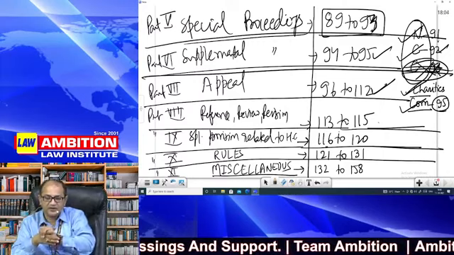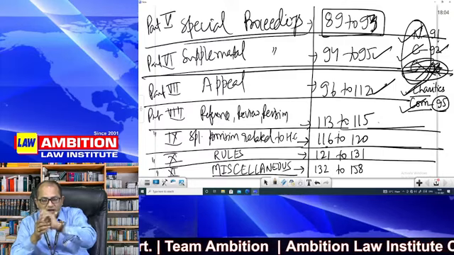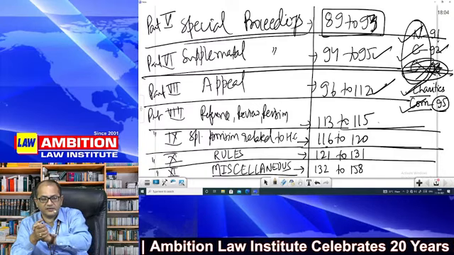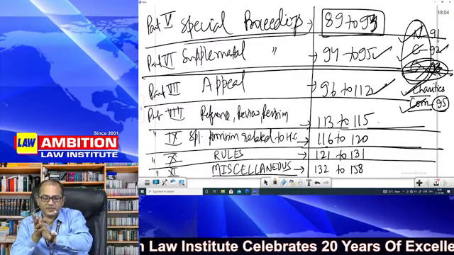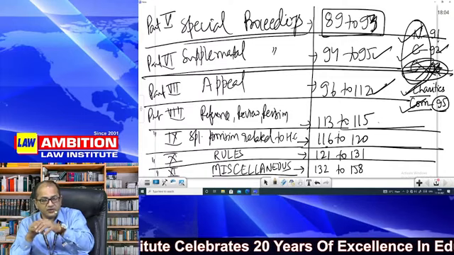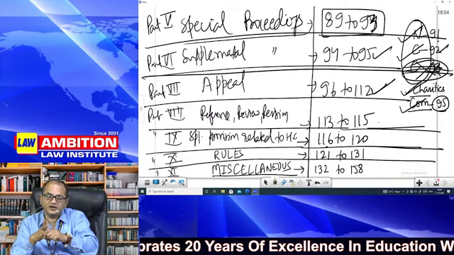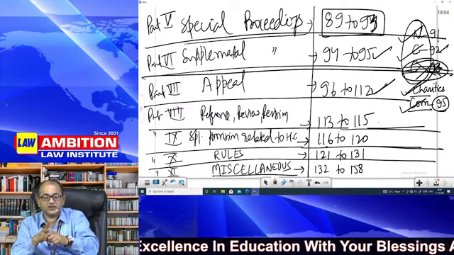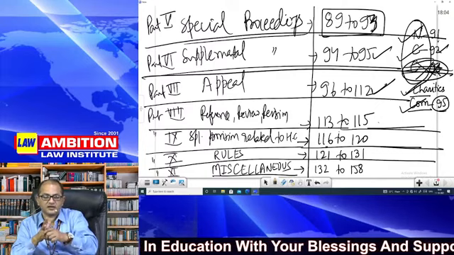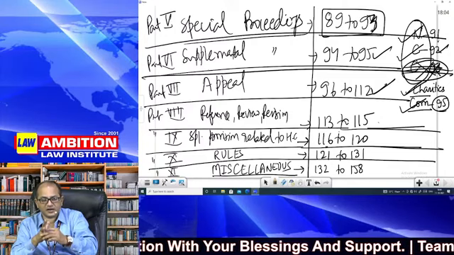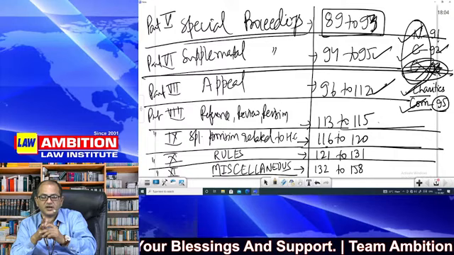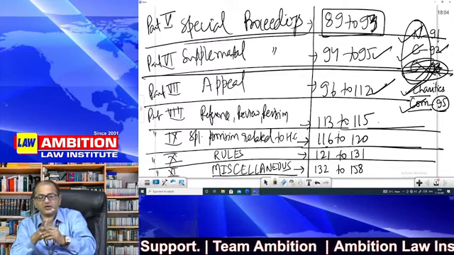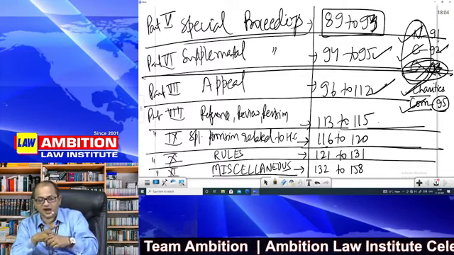1 to 8 preliminary, 9 to 35 suits in general, execution 36 to 74, part 2. Part 3, I said incidental proceeding 75 to 78. Then I said suits in particular cases 79 to 88. Then after particular cases comes special proceeding. Where does special start? From arbitration. Arbitration, conciliation, judicial settlement, now mediation, ACJM, 89. So that is 89 onwards, 89 onwards till 93.